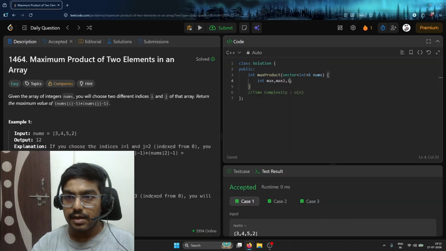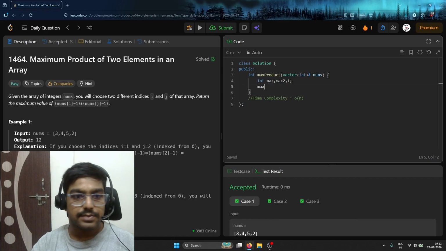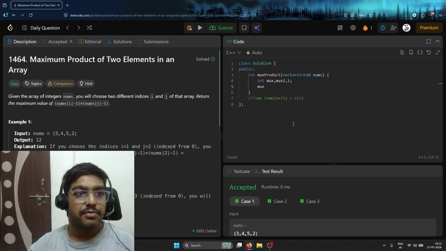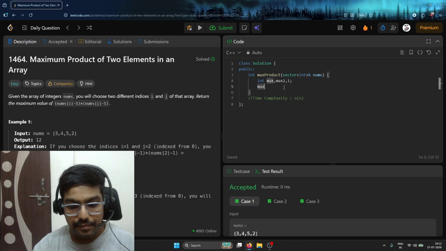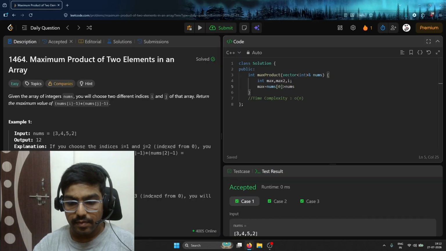We can initialize the iterator, and since we have a minimum of two elements as shown here, we are going to take the first and the second element, and we are going to assign those values to max and max2. So we have some initial values there. So we want to assign the maximum one here. If nums of 0 is greater, then we assign nums of 0, otherwise nums of 1.